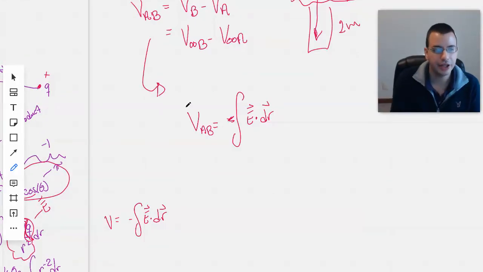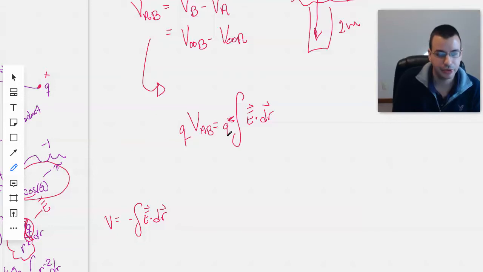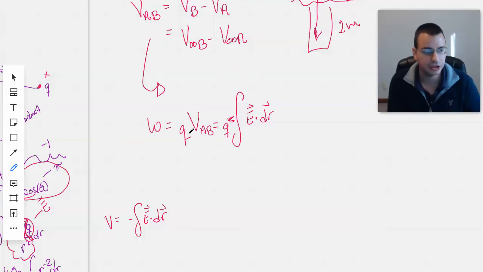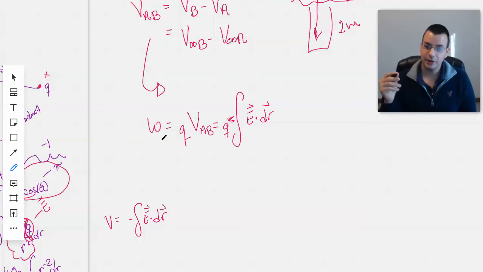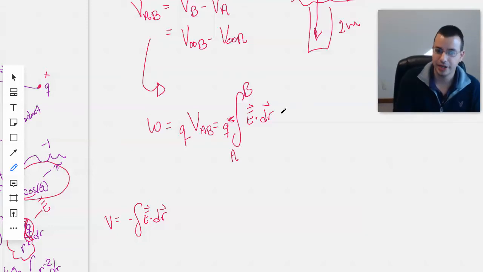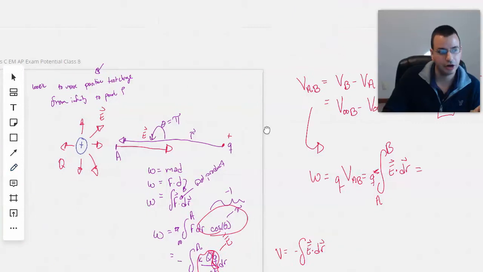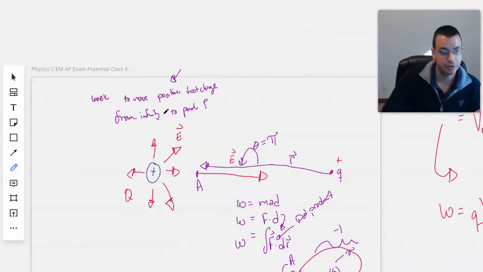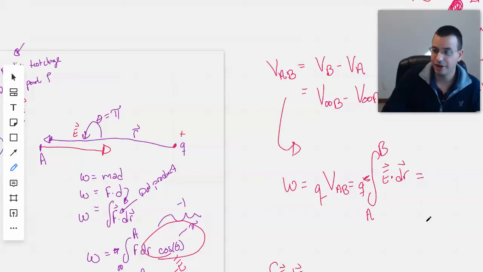So, and then if we multiply both these by Q, our test charge, then we have the work. So this is asking, what is the work required to move a particle from point A to point B? And so we're going to rewrite this as A to B. And we have the extra Q's in there to make it work. And this is going straight off of our original definition, which I butchered up here, and then read off Wikipedia.